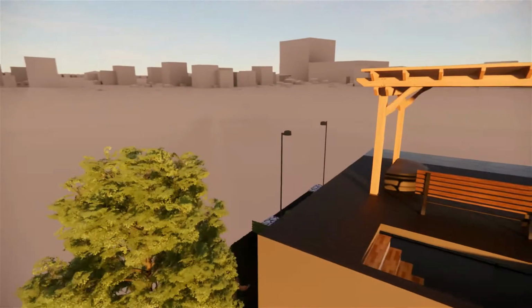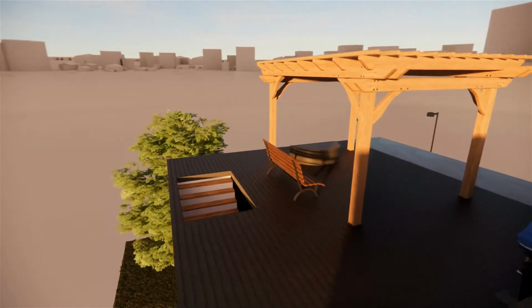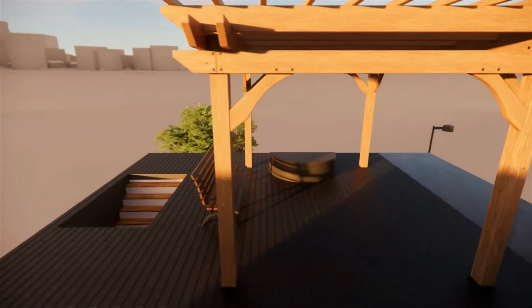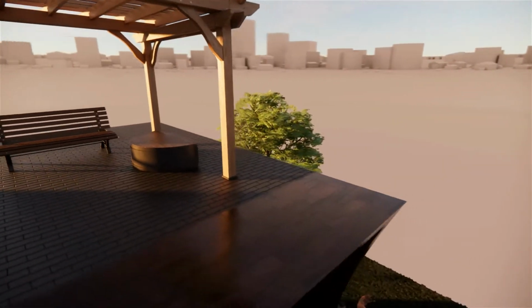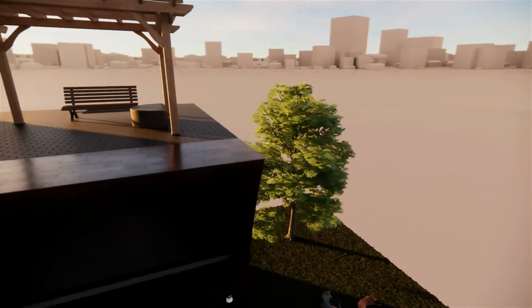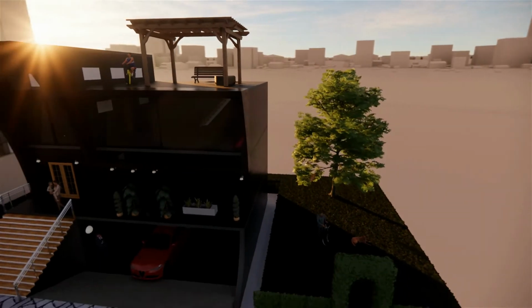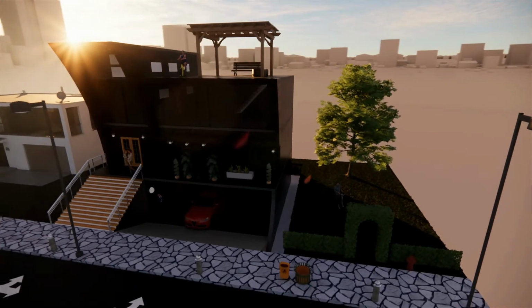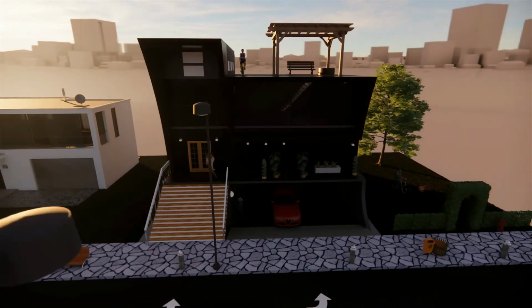Let's go back to Revit to further check this model out. This is the stairs, or the connection between the first floor and the rooftop. And then I think I'm even going to add a fence around this area. So let's go to Revit to check this model out further.